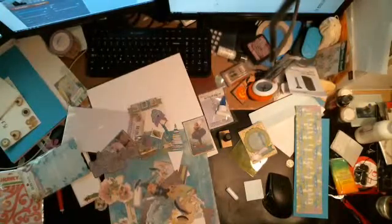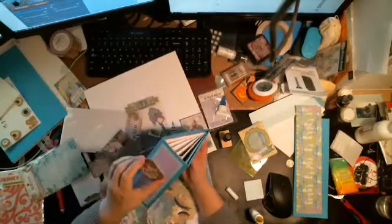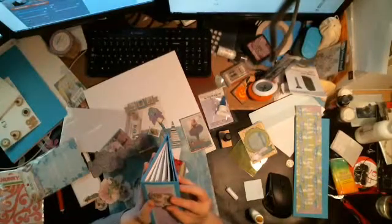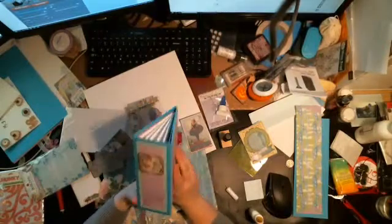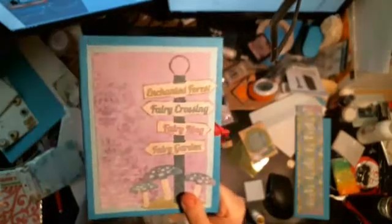I've had this kit for over a year because I was planning originally to make something for my newest niece, who will be a year old here in the next month. And it was before she was born that I got it. So I decided to use this chipboard piece. It says Once Upon a Time. And then we have this on the front. So now we need something on the back.